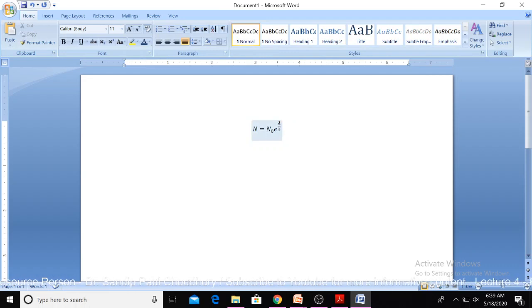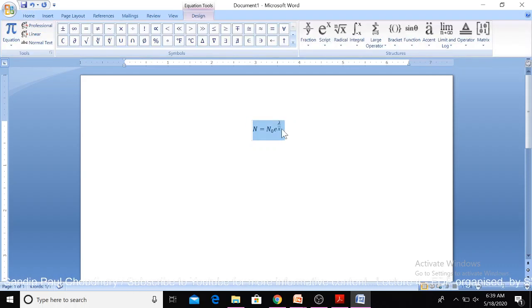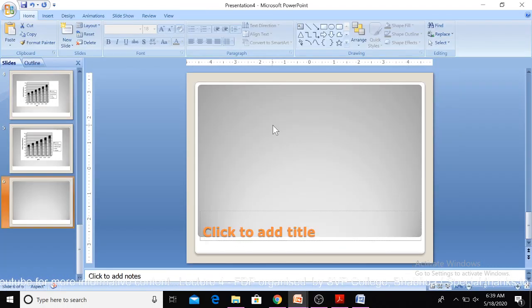Now suppose you want to put it in your PowerPoint, you can just simply go for this. You can right click, you can copy, or you can press Ctrl C. You can go to your PowerPoint presentation and then just paste it. So when you basically paste it, it gets pasted as an equation. Okay, or sorry, as an image, and then you have this here ready. Okay, so in case you don't have it in your default program, you can basically just use it as an equation. Okay, and then you can just copy it, and basically it gets copied as an image. So this is another way to make your equations.